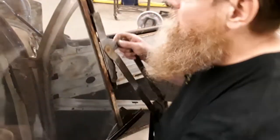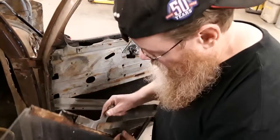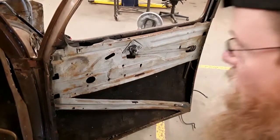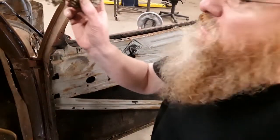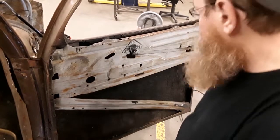Still can't figure out how to get the glass out, but I'm sure I can look up something online and figure it out. Also a wasp's nest. Also found a dead mouse in here today.